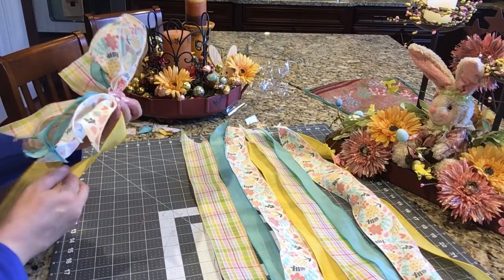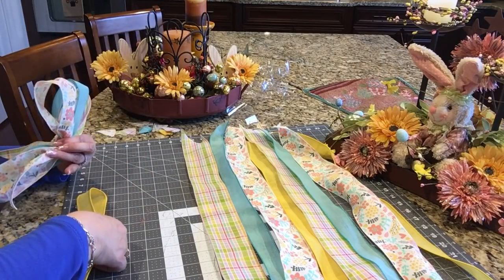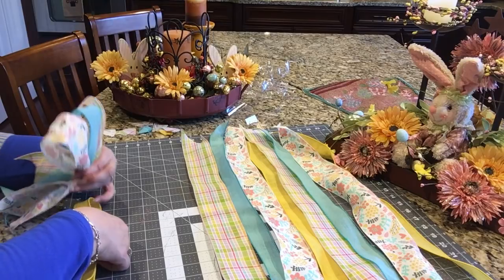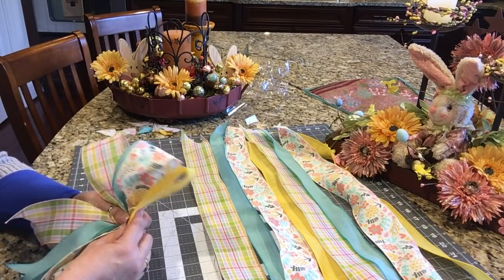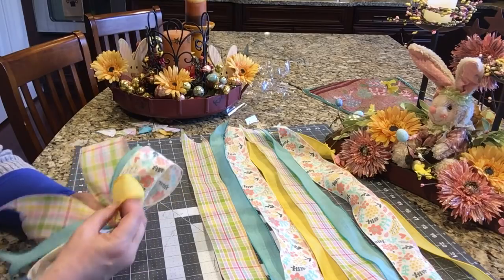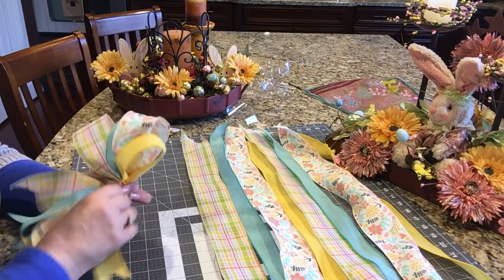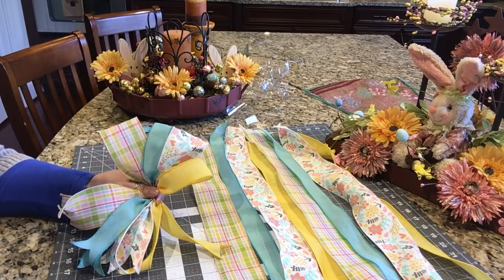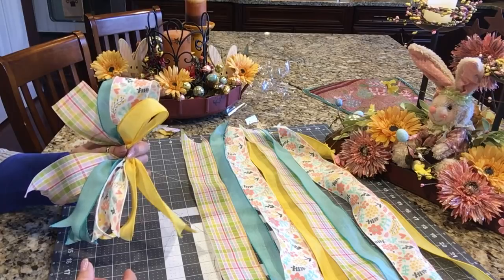And then this pretty gold color. I was determined to try to decorate with a little bit of this goldy yellow. I think it's bright and sunny and pretty, and it's something that I don't normally decorate with, so I'm challenging myself. Okay, so there we go. We have our first four loops going one direction, and here's all the tails.